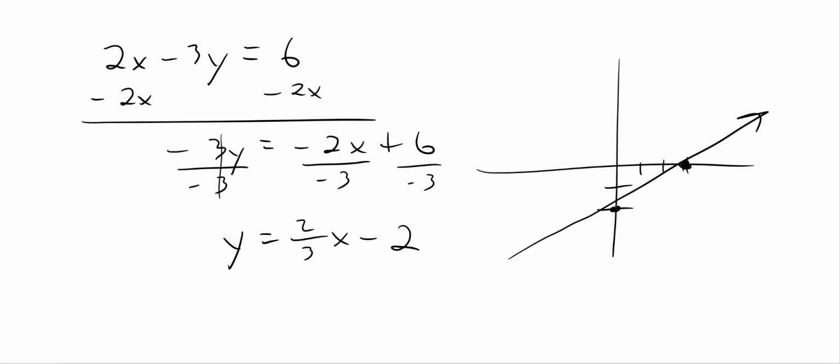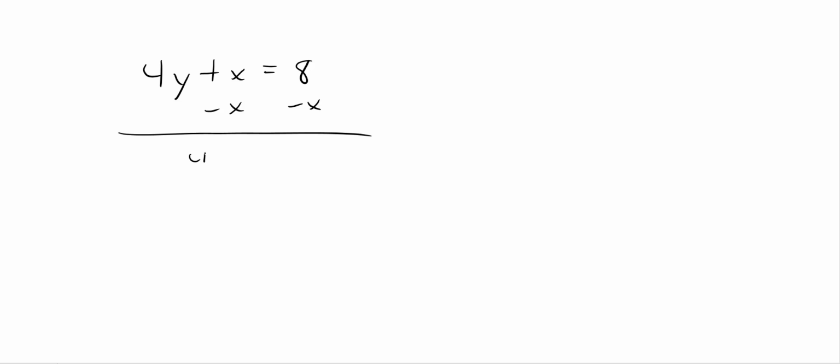Kind of missed the point there a little bit. Make the dots bigger, and you're good to go. Okay? It's not bad. So again, you got to solve for y. For all these problems you get into form y equals mx plus b. Now really the one I kind of want to caution you guys about is, let's give you a problem like this. So if I say 4y plus x equals 8. Well, again, I'm going to subtract x from both sides, and I get 4y is equal to negative x plus 8. And I'm going to divide everything by 4.